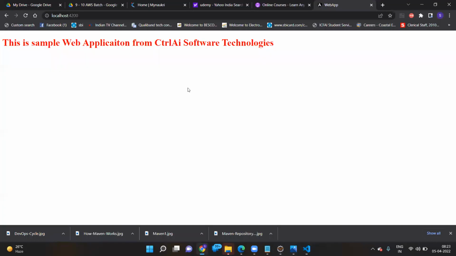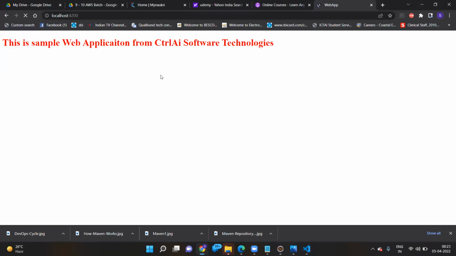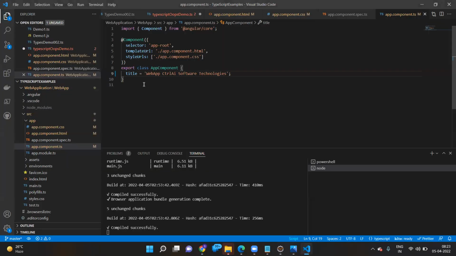Okay. Title. So it's not reflecting anyway.